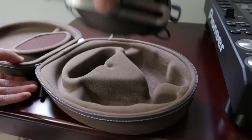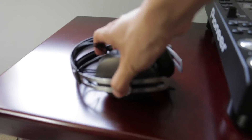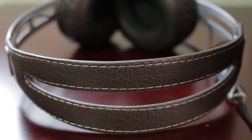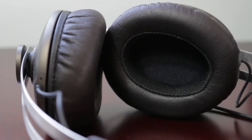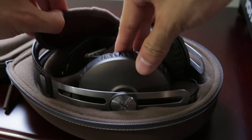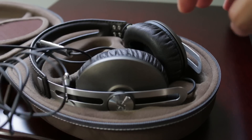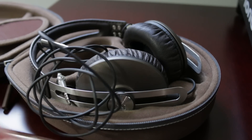On first glance, you'll notice that the Momentum has a perfect blend between modern class and retro hipsterism. The brushed stainless steel matches perfectly with the leather band, and the leather earcups feel amazing on the ears. The cables are placed in a little pouch where you rip off a little velcro strap, and you'll notice it also has a very beautiful controller and jack.